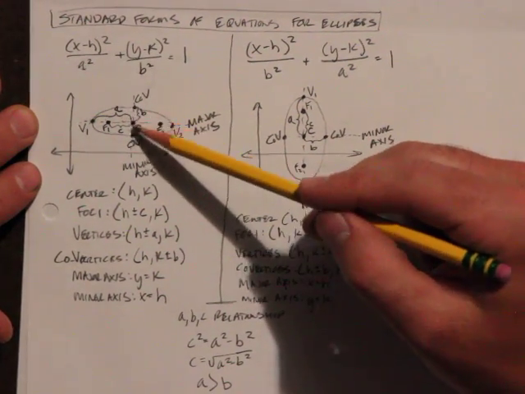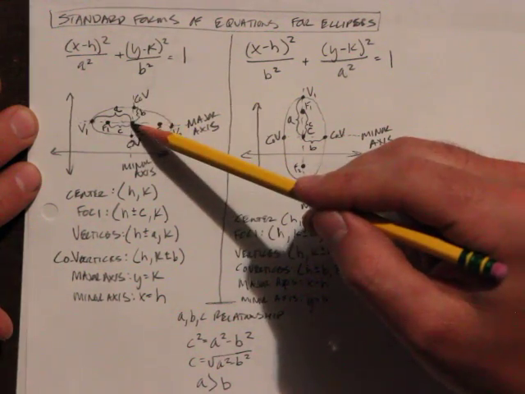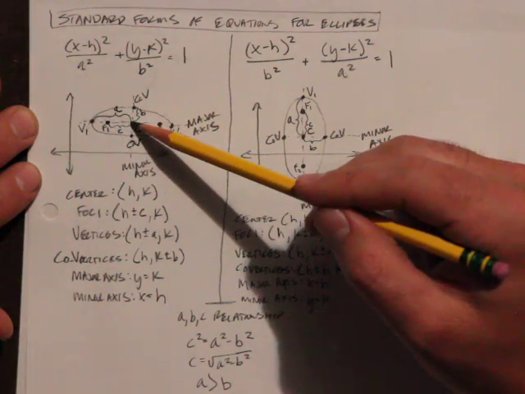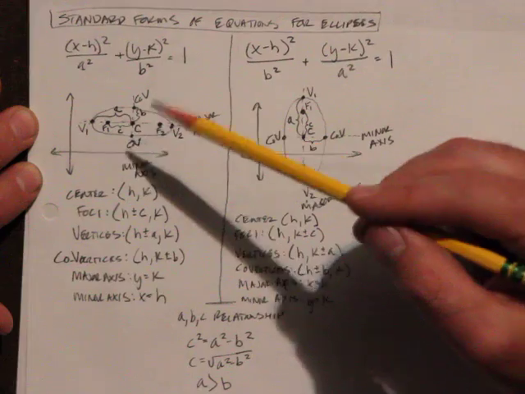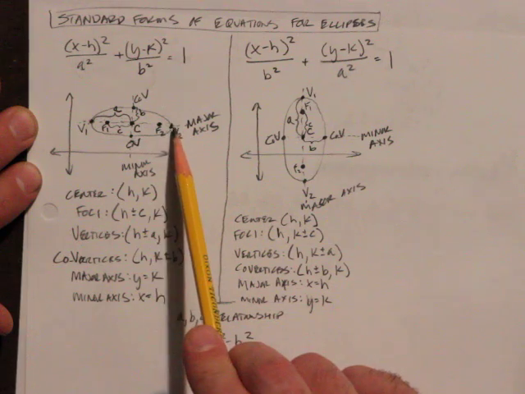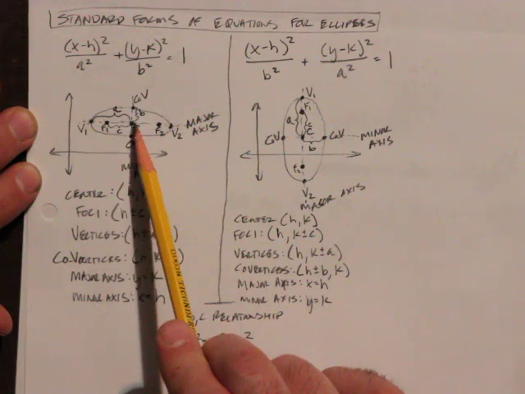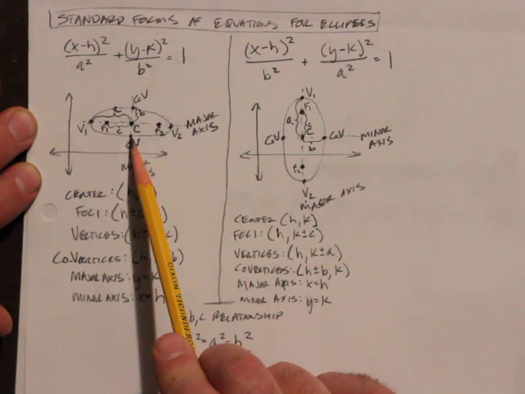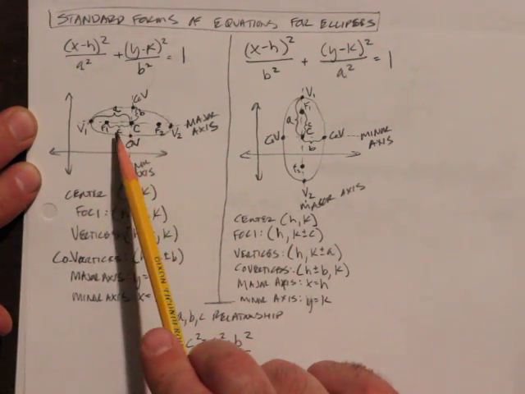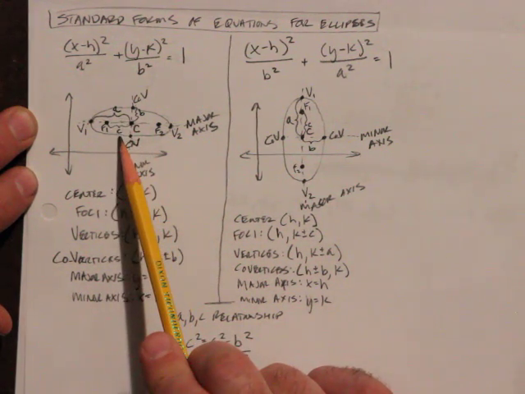Now the shorter part of the ellipse has co-vertices. The minor axis goes through the co-vertices and the center, center C. The length from the center to the vertex is a. The length from the center to the co-vertex is b. Same with this ellipse; I'm just using this one over here. The length from the focus to the center is this little c.